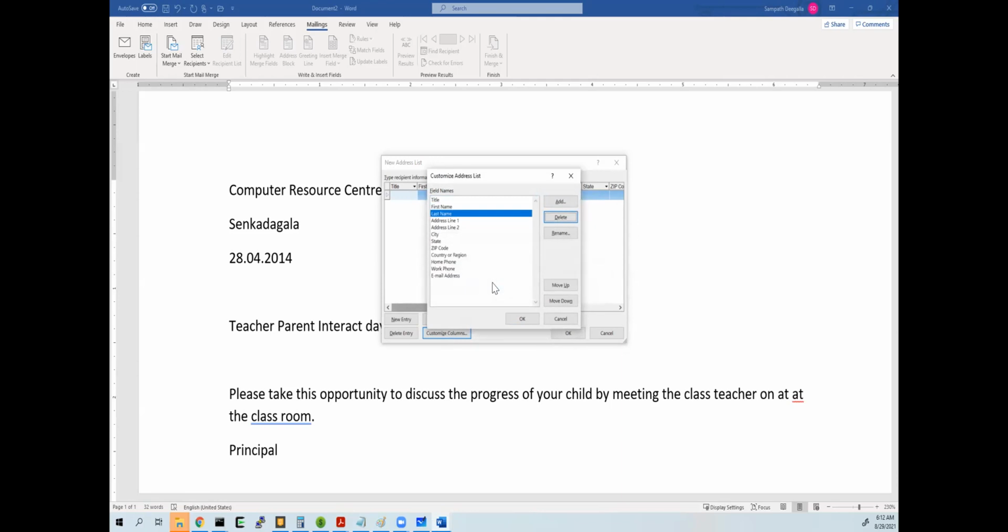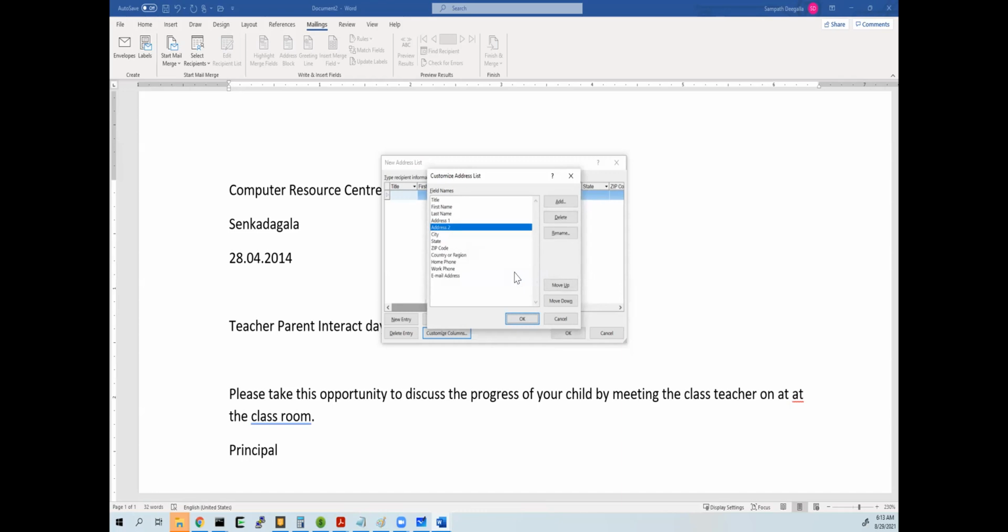These are the column names I'm selecting. Then instead of address line 1, I have address 1, so I can change it. I'm going to say rename, and instead of address line, I'm going to say address 1. The second one, again rename, I'm going to say address 2.